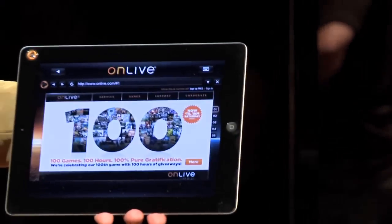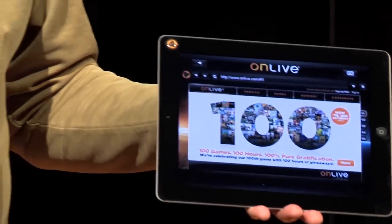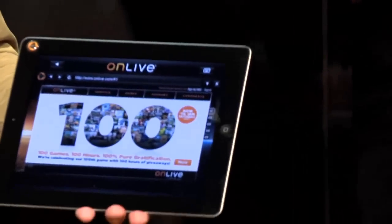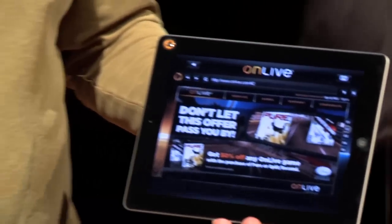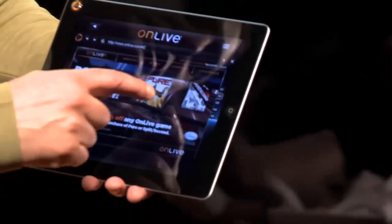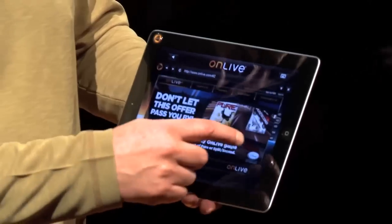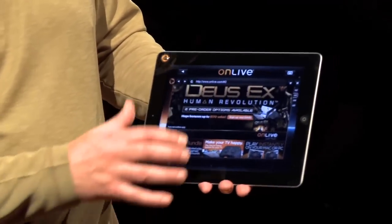So what we've done is we have the same game servers that are running these high-performance games in our data center actually running a browser. But in our data center, this browser is connected to a 10 gigabit link to the internet. So things load almost instantly. Certainly, you have full touch capability, and an HTML5 page like the OnLive page will work fine.